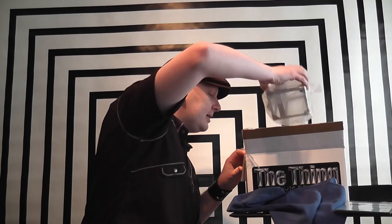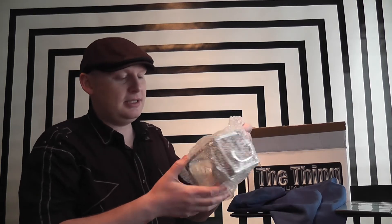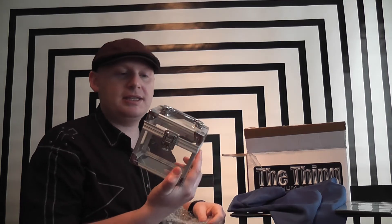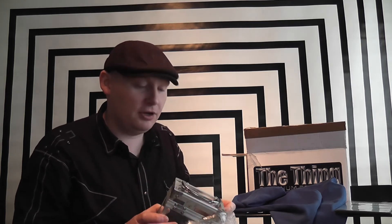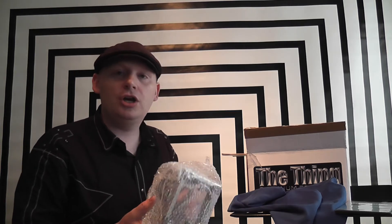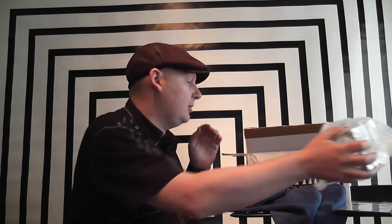You'll also get a makeup box — this is a small box that you would normally produce the thing from. It's basically a makeup box, what girls put their makeup in. I know magicians aren't usually aware of that. But yeah, it's part of his routine, and at least you get it. I've reviewed some other products that were missing vital elements to repeat what you saw in the trailer, so props to him — you're getting everything you need.